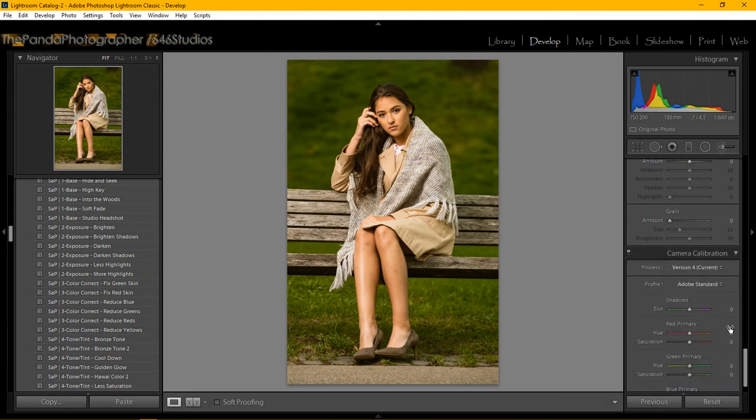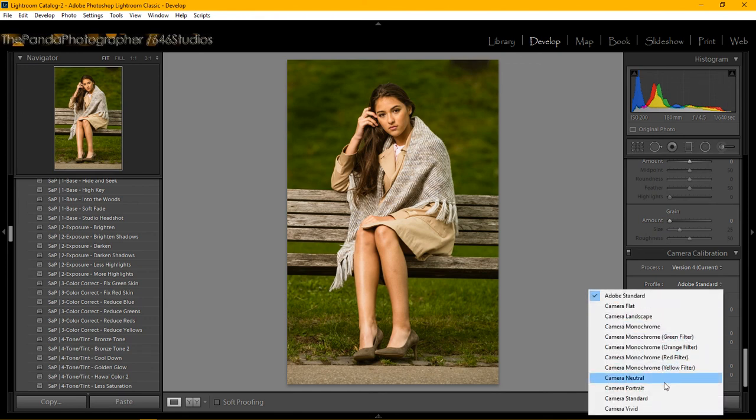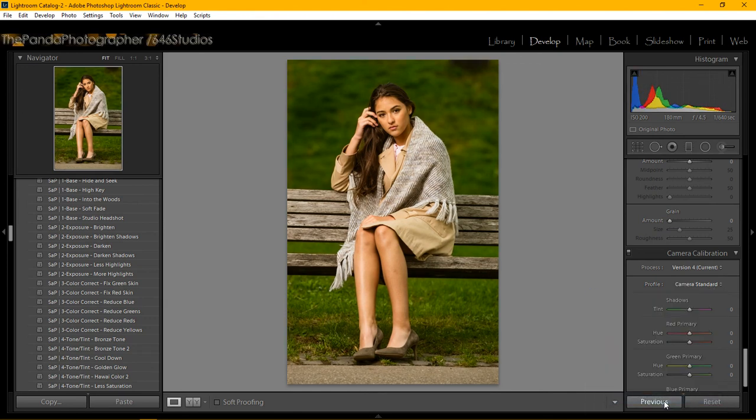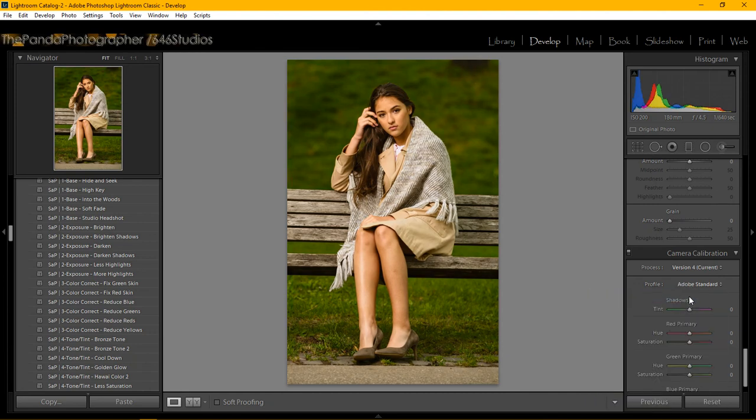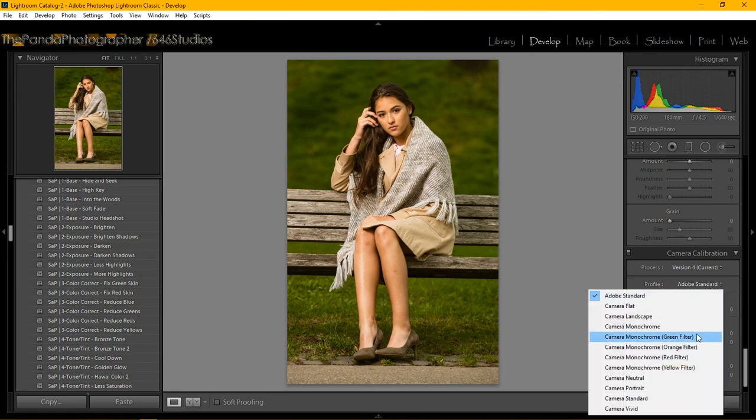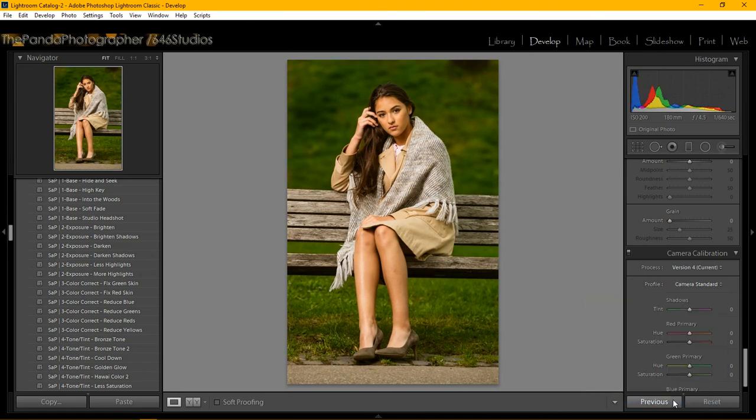Now, but here's the trick. If you guys want to know a secret trick on how to get the colors that you see in your camera, you do not always have to use the Adobe standard colors. You can always go down to your camera standard colors and boom. You see that sudden change? Did you guys see that? You see it? Do it again. Now it's separating the greens. And her skin, more perfect.